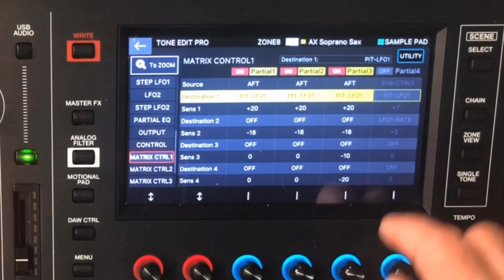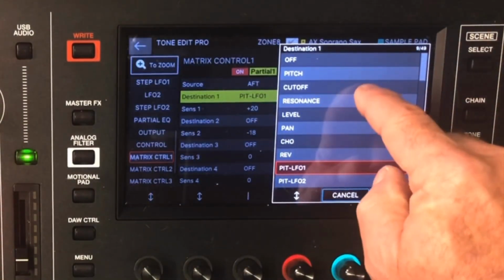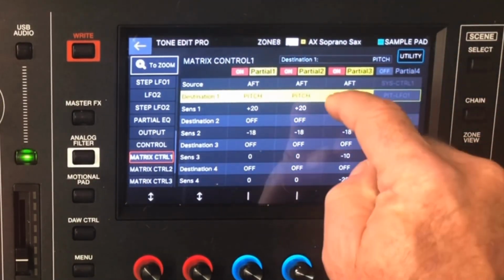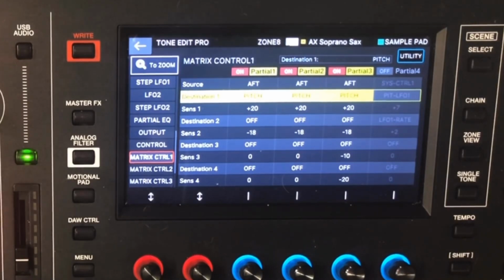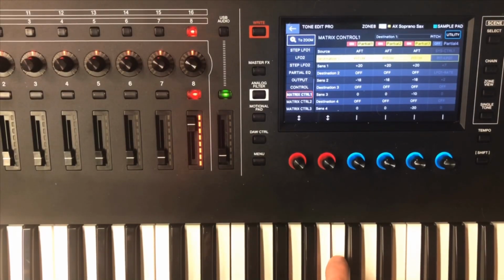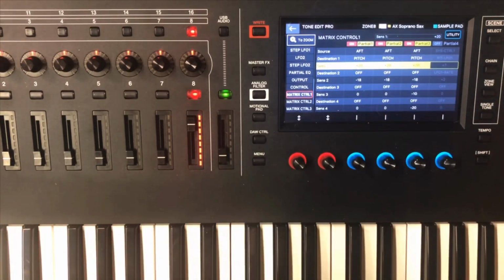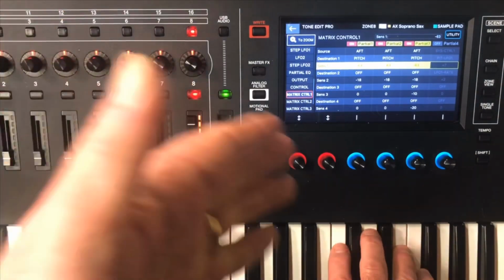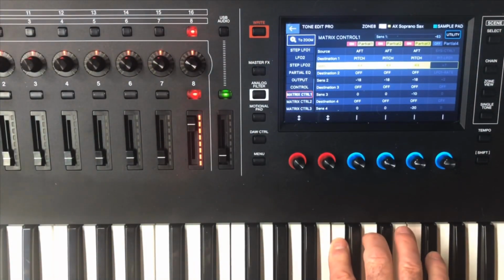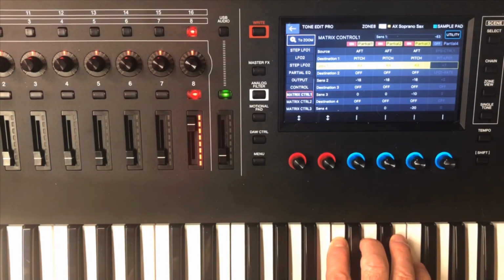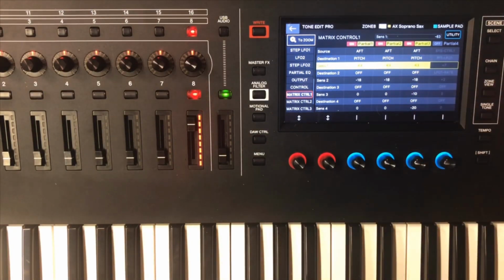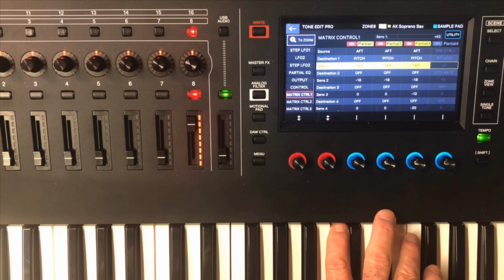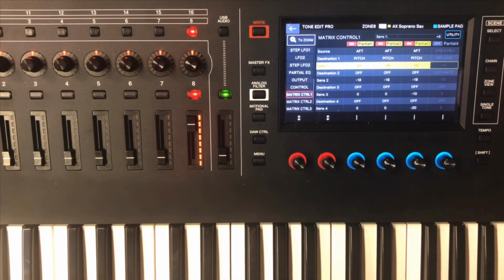Watch my destinations here. Double click there to get in there. And I'm going to say change this to pitch. Okay? So now Aftertouch is controlling pitch. Right now I've got a value of plus 20, which probably isn't very useful. With a little bit of experimentation, I found out that you can go from negative 63, which means that when you bottom this thing out, it's going to be an octave lower. And of course, plus 63 would be an octave higher. I don't think that's what he had in mind, though, when he was talking about a pitch change.